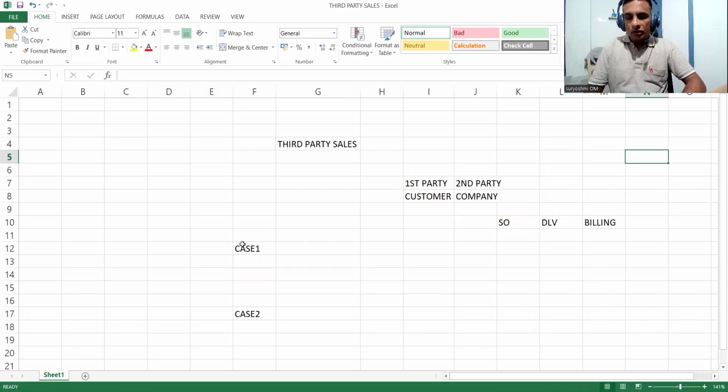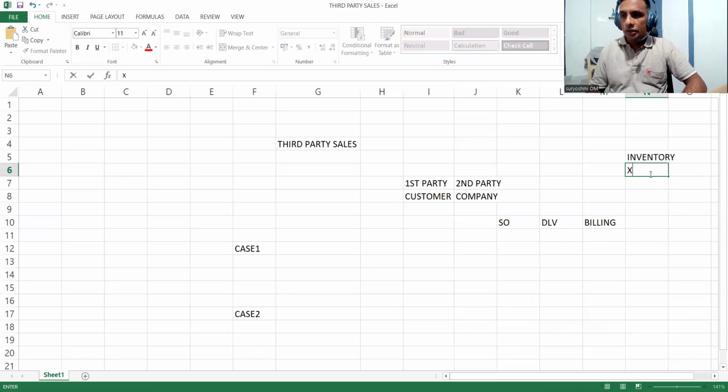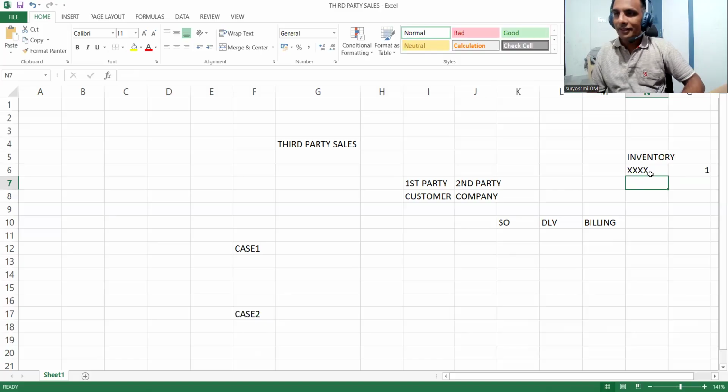You have an inventory. Maybe you have a plant called XXX and a storage location 001. Assume it might be your storage location stock or warehouse stock.